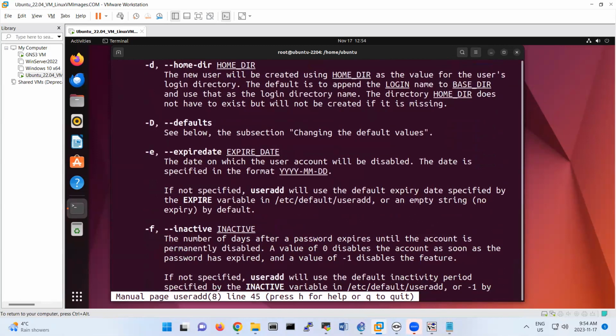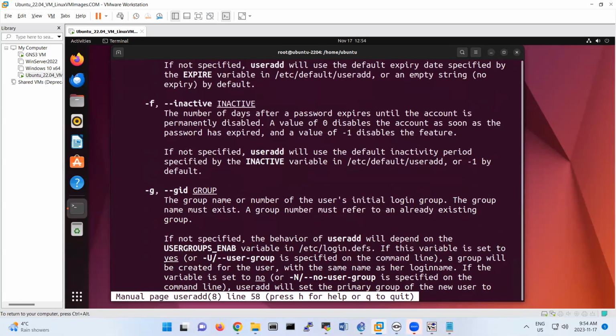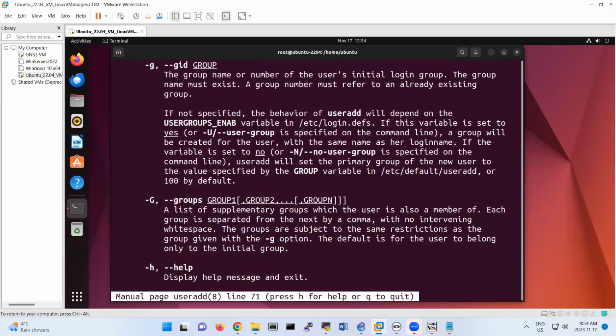Also, we have here -f, which is inactive, and -g. You see that you can assign a group. Capital -G is also group names that you can assign here. So if you have an additional group, you can add it here.